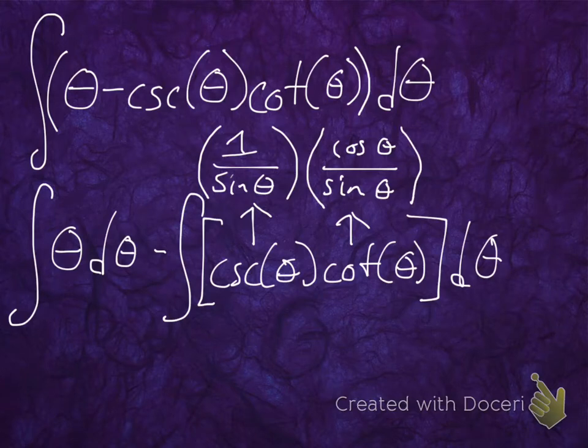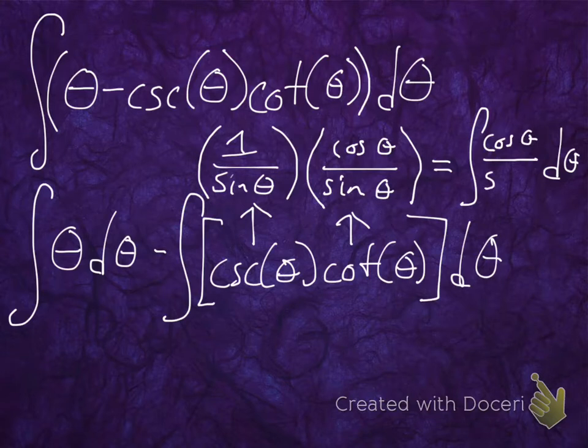So how can we rewrite these now that we know cosecant theta is 1 over sine theta and cotangent theta is cosine theta over sine theta? I think the best thing to do is just multiply it out: cosine theta over sine squared theta. So this is really just the integral d theta of cosine theta over sine squared theta. Now don't worry, I know this is horrible looking. I'll rewrite it better on the next page.